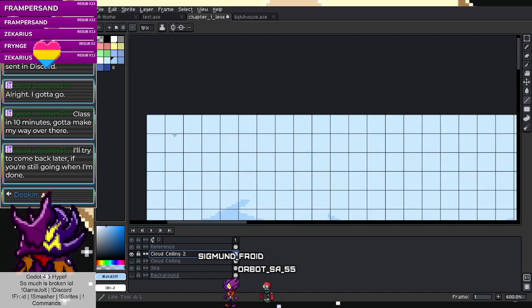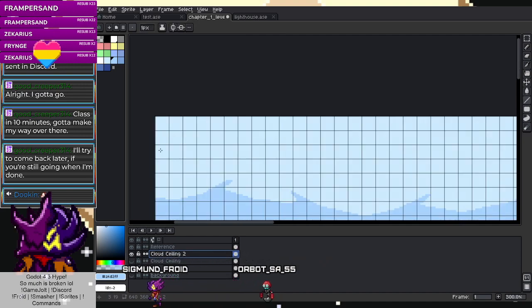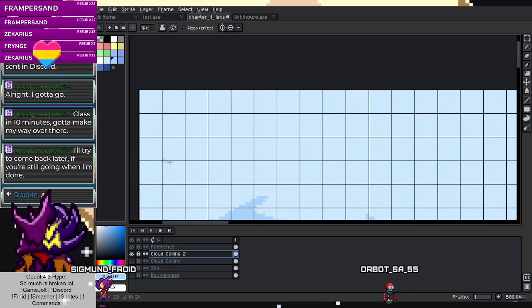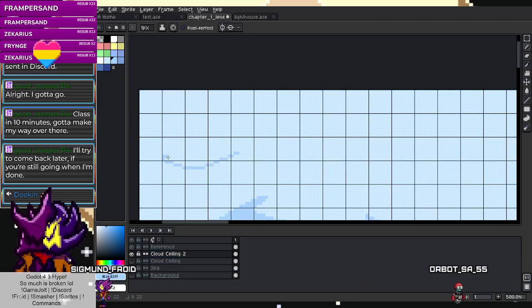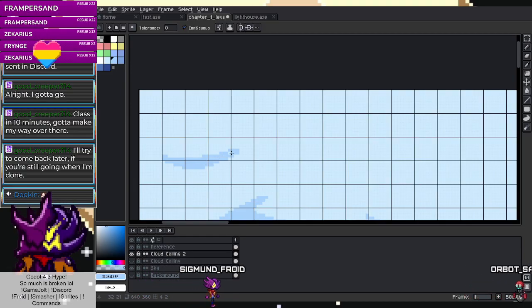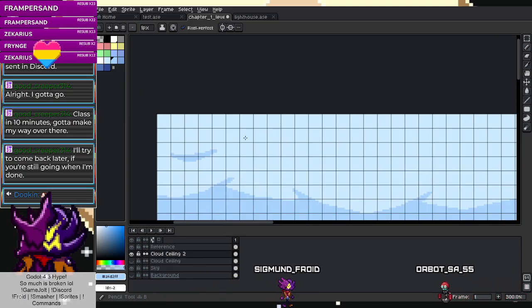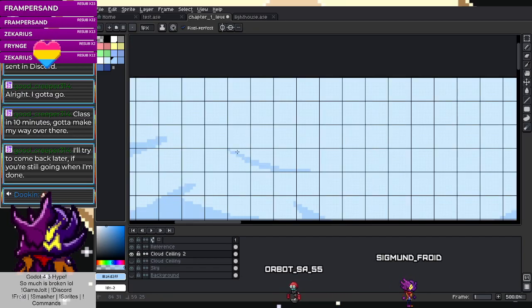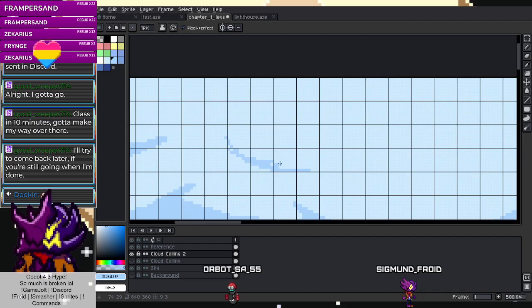And then there are just these random lines that I tend to add to clouds, just to make it seem like they have more texture than they actually do, so that the clouds don't just seem like they're one flat object.